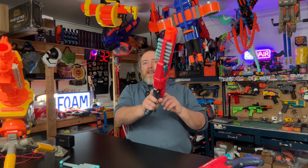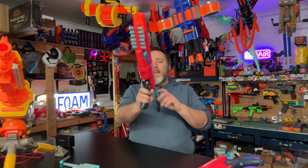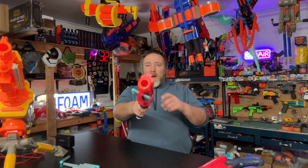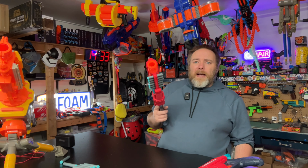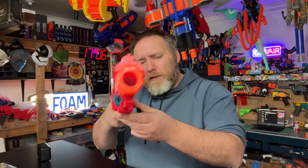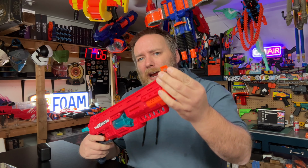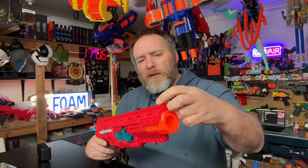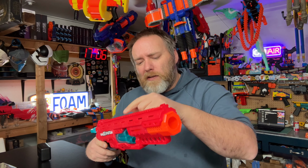The prime is nice and easy, and it seems, going down these iron sights, about as accurate as you would expect from any long dart, but pretty accurate at like 20 feet away right there. Speaking of iron sights, really weird move here. Because of the front iron sight, I can't slide on attachments and sights over top of that. That little nub from the sight gets in the way.